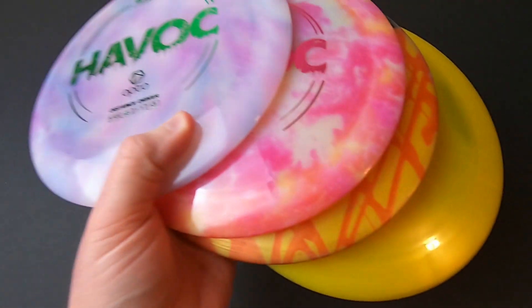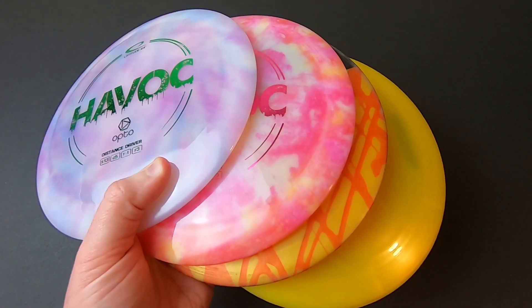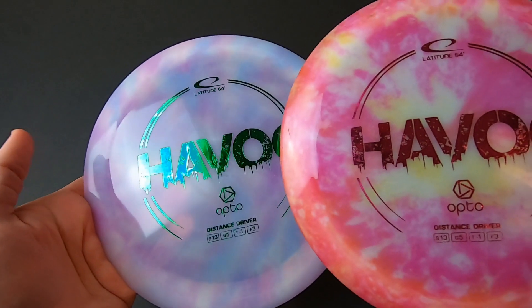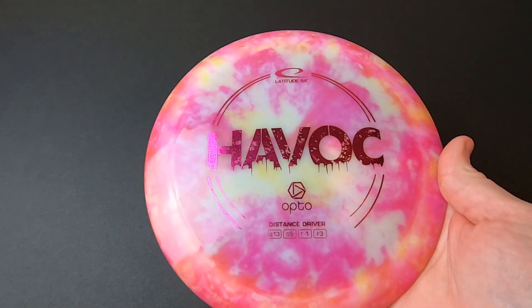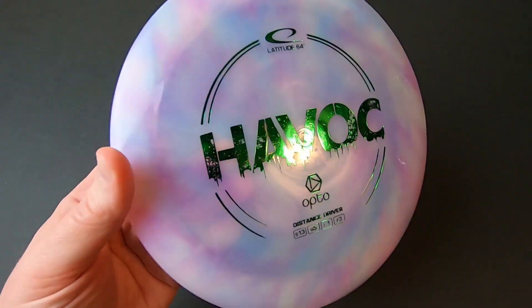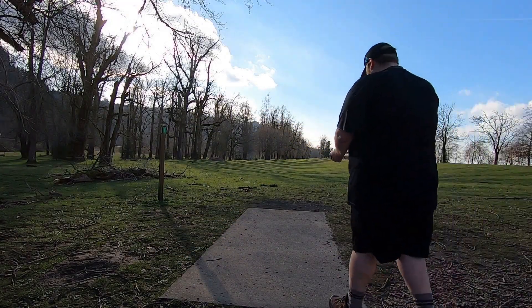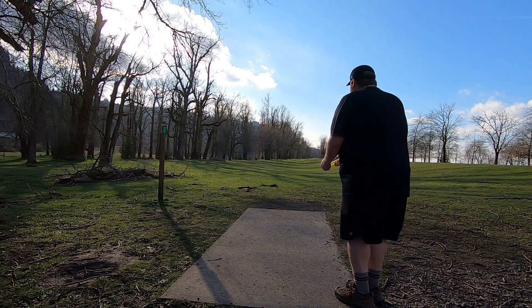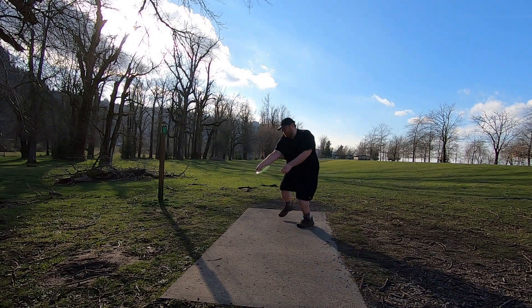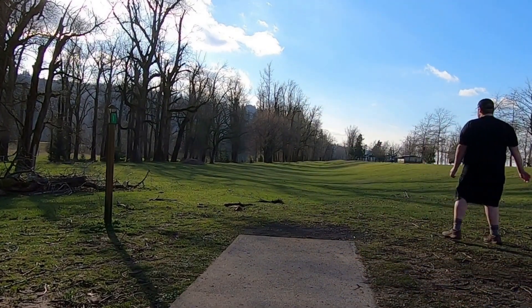We're going to start fastest and move our way down. If you've been following me closely on Instagram, you probably noticed I've been really enjoying the Havoc. Havoc has been a disc I'm throwing a lot. I showed you guys that Air One already on the channel, but I do have some other ones — I got these DGN dyes here. This first one I dyed up, started testing it, and it flies amazing. It's one of my favorite flyers right now, so I bought a backup and dyed that one as well. Pretty good-looking pair of drivers. The Havoc has been really solid — I can throw them as hard as I want and they won't get squirrely. With my slight hyzer release they pop up just a little bit, ride real straight, and hook up nicely. I can throw them on flexes as well.